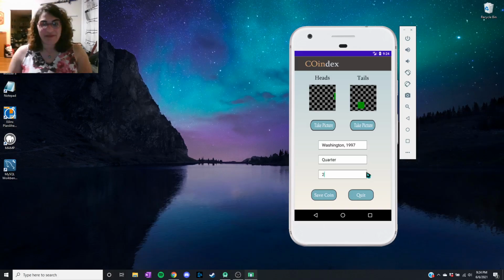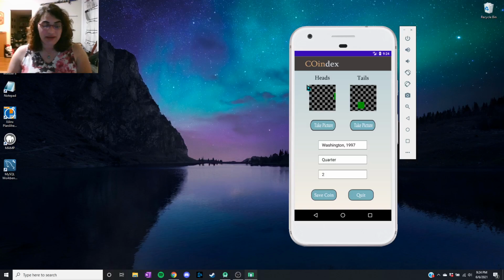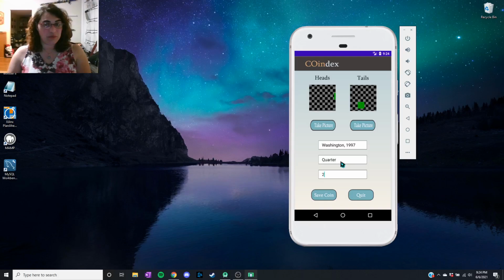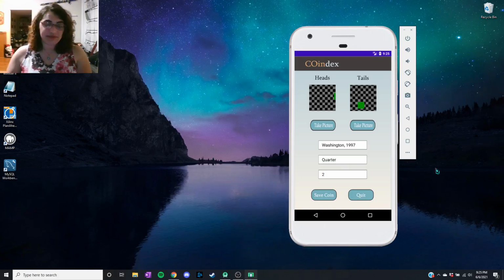Now, at the moment, I don't have the ability to save our heads or tails picture. I'll bring that up later. But it has just saved this Washington 1997 information, what type of coin it is, and how many we have. Another nice feature is, since it is a database, you can't save the same thing twice in it, because that's just how databases work.